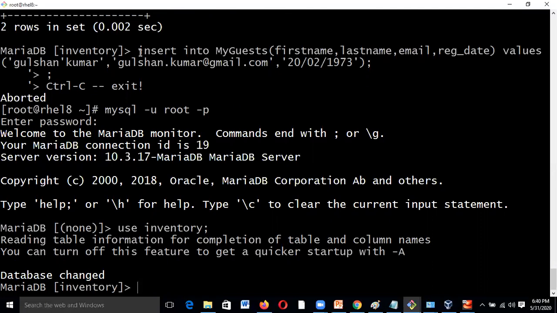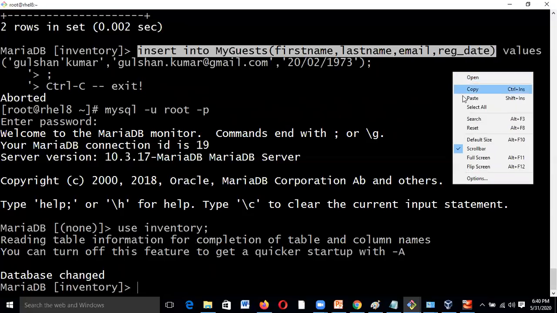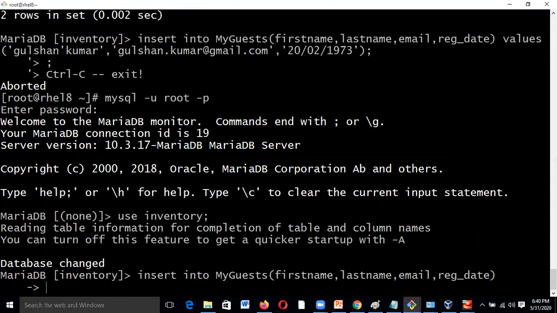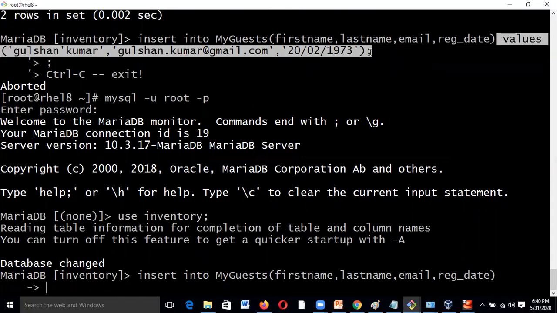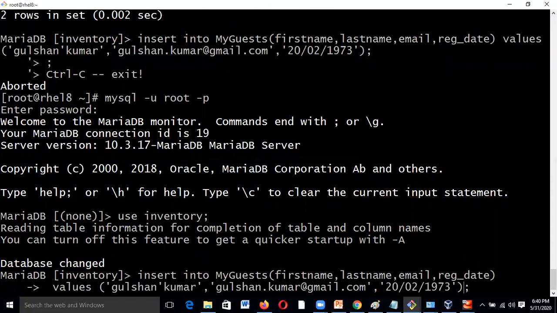Generally we can support this in multiple ways. Now we are putting values: first name, last name, email ID.